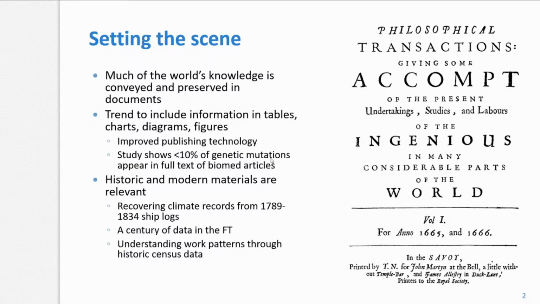A nice study I read recently looked at biomedical articles and was looking for genetic mutations mentioned in them, and in fact found that fewer than 10% of the genetic mutations that appeared in the articles actually appeared in the running text. So this shows us not only is document analysis critical, but dealing with things like tables that appear in documents outside of the running text is absolutely essential.